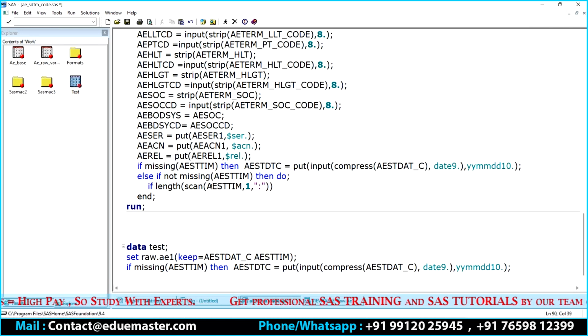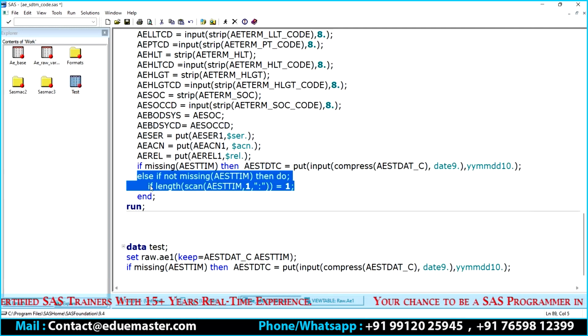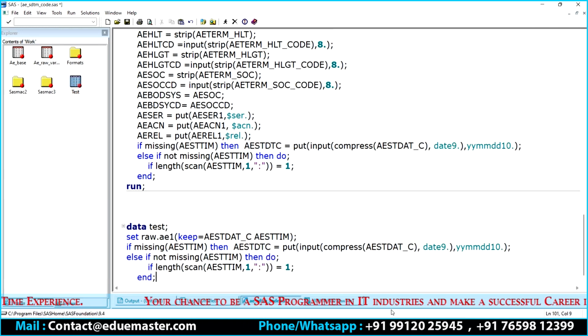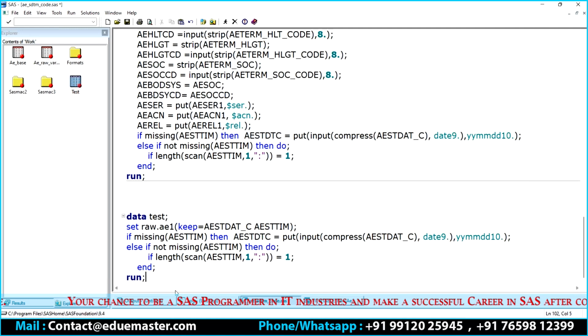That is all I'm calculating: the length of the AE start time's first component is equal to 1. What does equal to 1 mean? I have only, okay, let me put this one here. I'll copy this and put it here. I'll show you the data first and then I'll tell you what I'm trying to do.